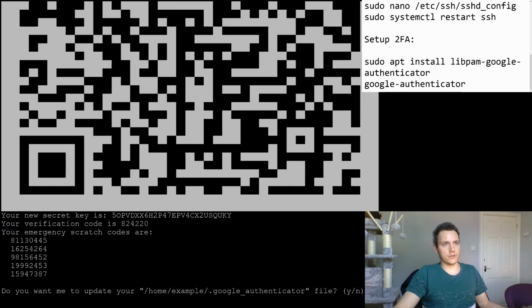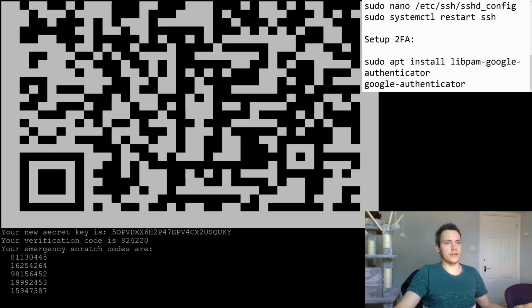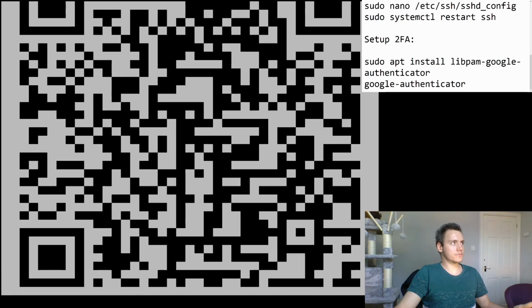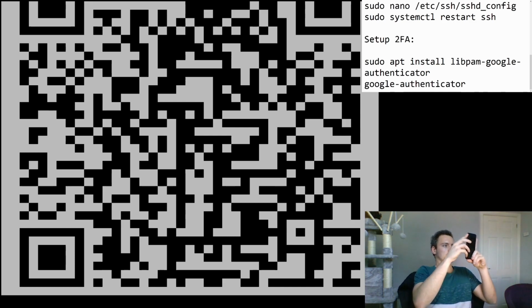Other than that, I'm going to try to scan this code, and keep in mind that if someone scans this code now, they would have my authenticator. If they get to this stage, they could install it. So don't let anyone see the code. I'm not sure if it will work.